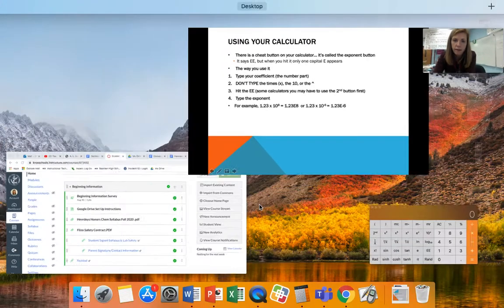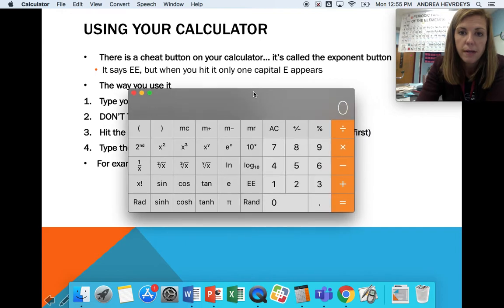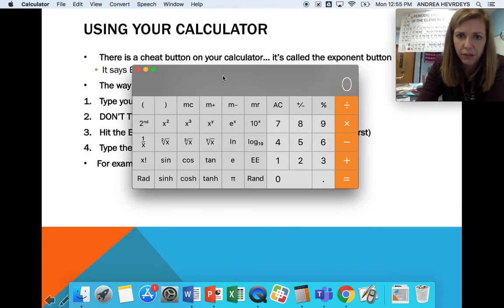So I want to show you that on just the calculator that's on my computer here, right? So for example, let's say I wanted to multiply these two numbers, okay? So I'm going to take my calculator, I'm going to type in 1.23. Here's that E, not the little e, and not the e with an X, the 2 capital E's. However, on this Mac, when you type it, it does come out as a lowercase e, and that does bother me slightly. But this is the E button that I hit, and now I just need the exponent of times 10 to the 8th. I don't type in the times, the 10, or the 8. Just the 8 goes with the E, okay?